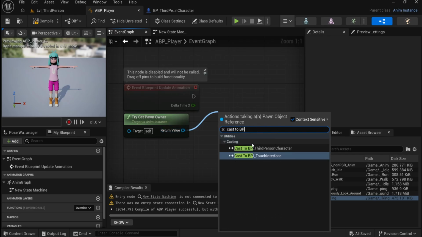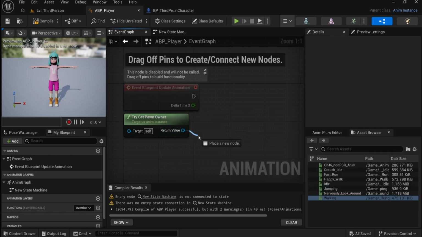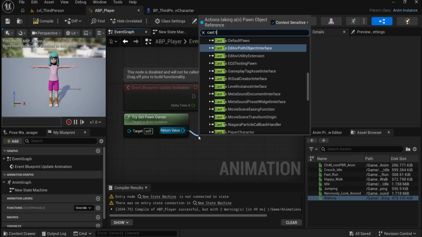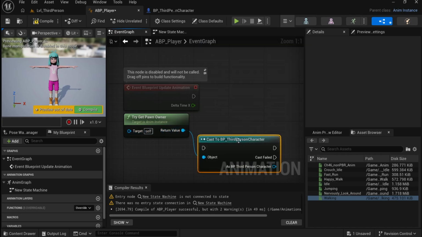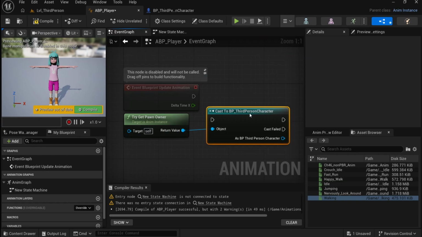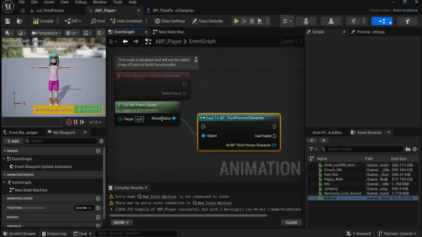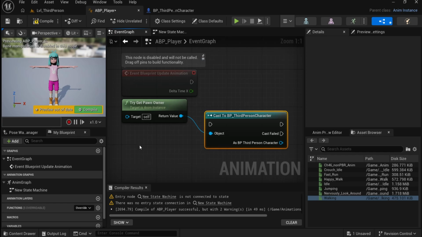I'm going to cast to the third person blueprint character for initialization of the blueprint. It is okay to initialize with the casting, but if you want to update the animation, updating means in every frame it has to be done. It is not a good practice to use casting in that case.